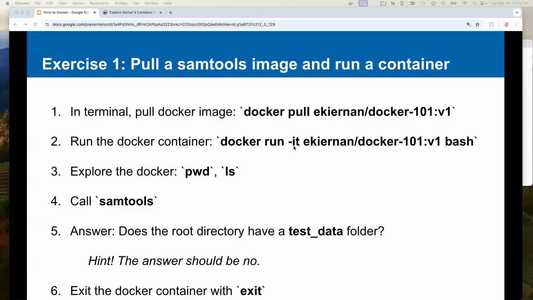And so that is telling Docker to run this in interactive mode, which will allow you to interact with the running container. And bash at the end here is supplying the entry point. So this will give us a command line prompt in our running container. So if we try that out, thank you, Liz, for posting that in the chat as well.